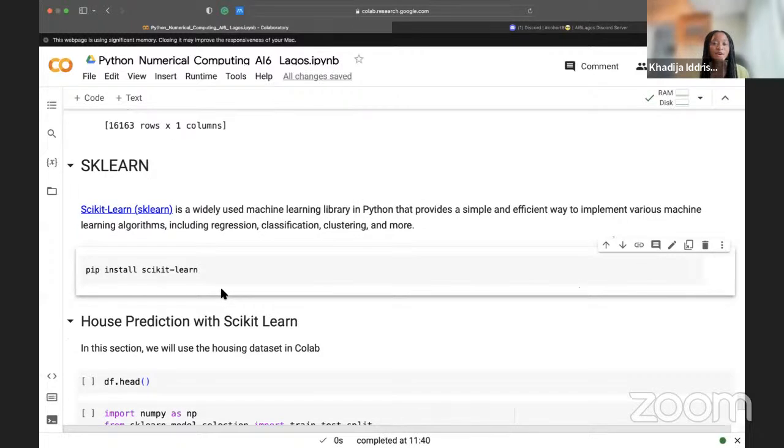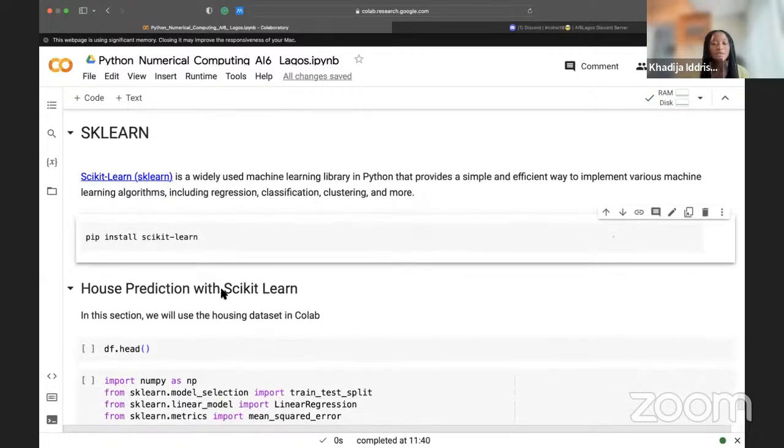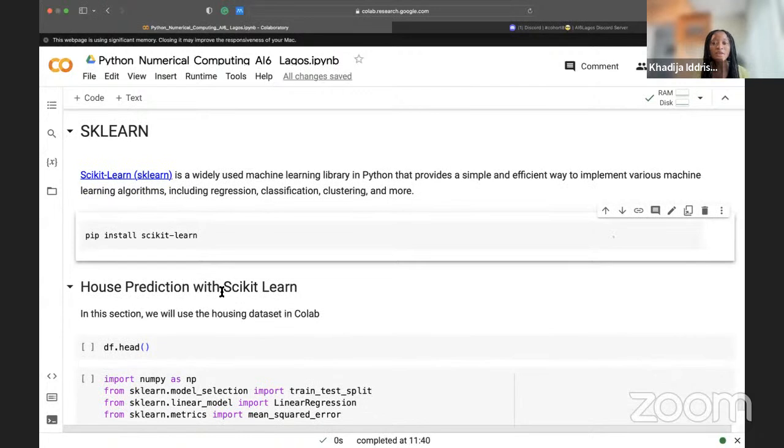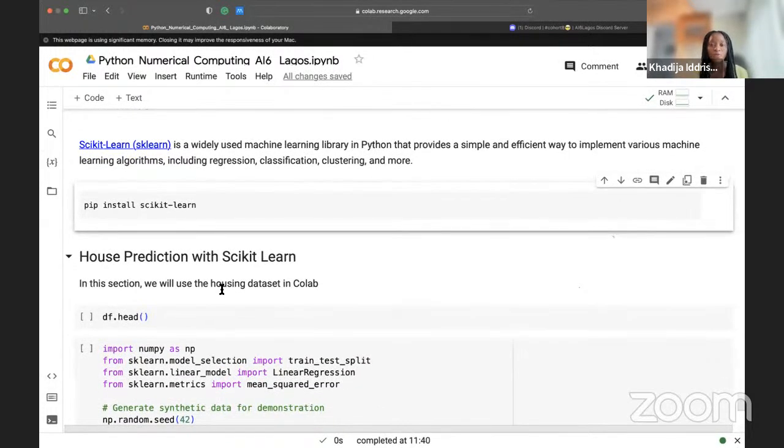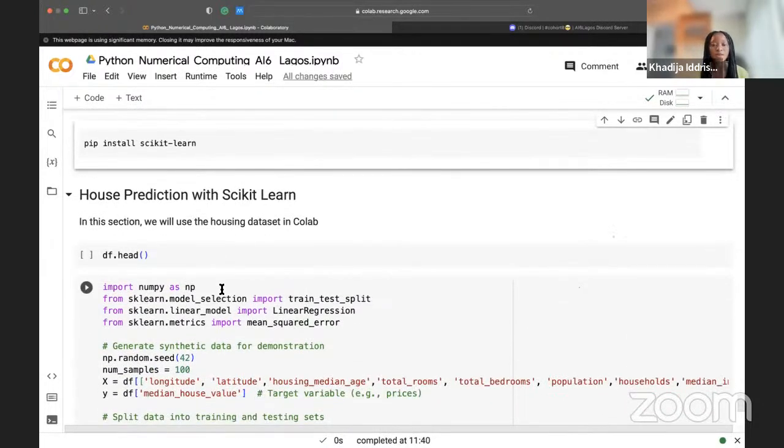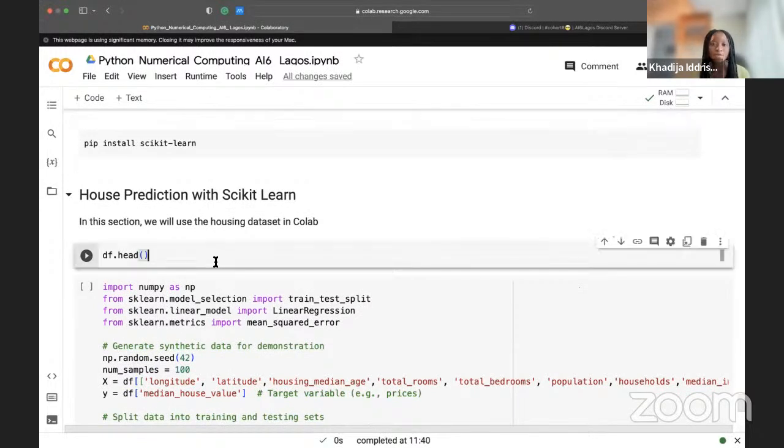But afterwards, I understood why we had to do this. Even though these libraries have inbuilt functions that we can use, sometimes when you get an error, you don't really know how to solve it. But if you understand how they work from the beginning, you can figure out where the error is and solve it. That really helped me understand the from-scratch approach and also how to use these libraries. So sometimes it's okay to use libraries, but you might want to have a general idea of what it is doing under the hood.